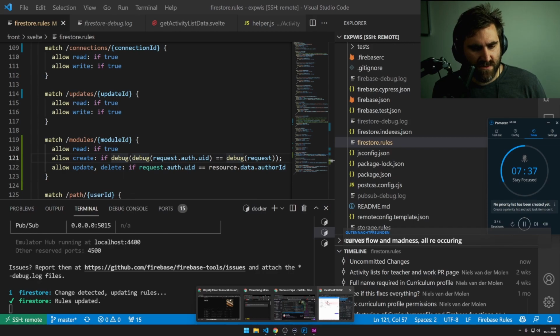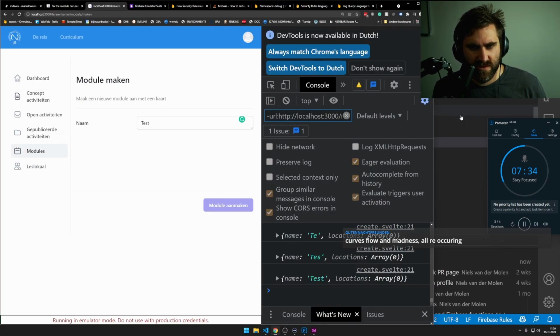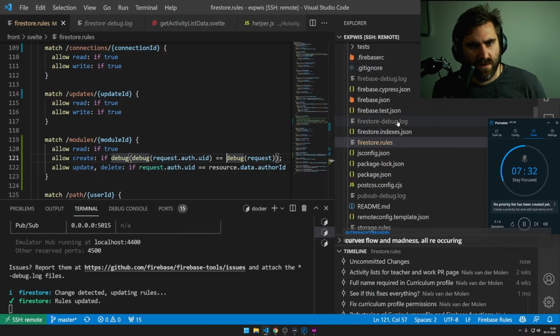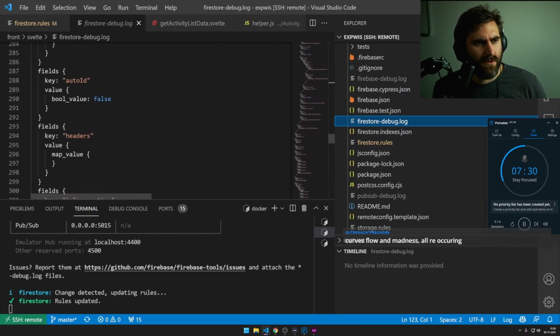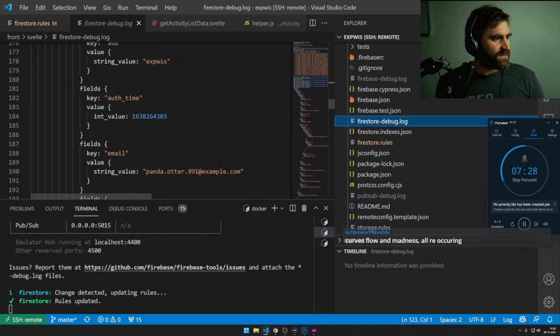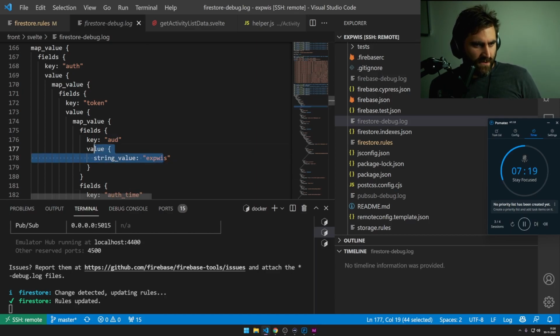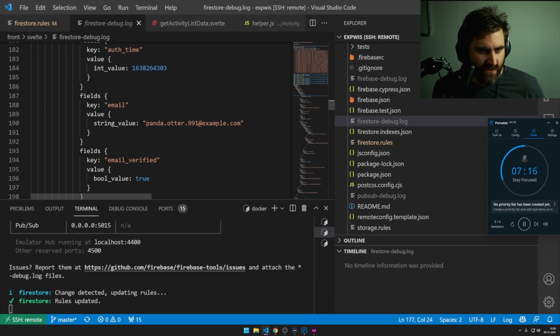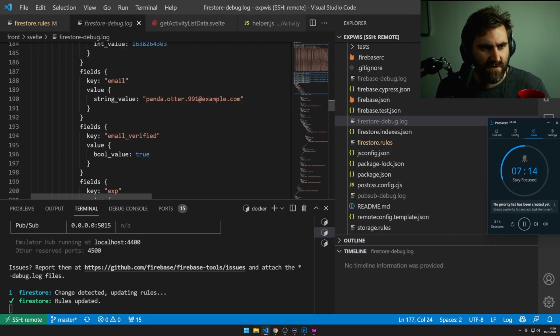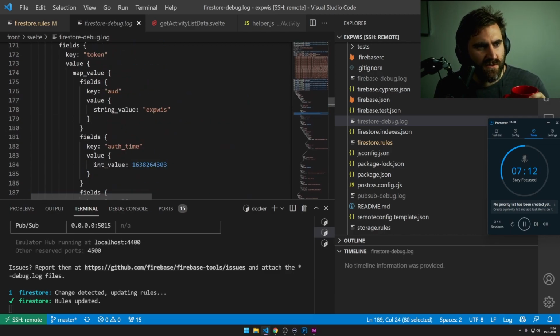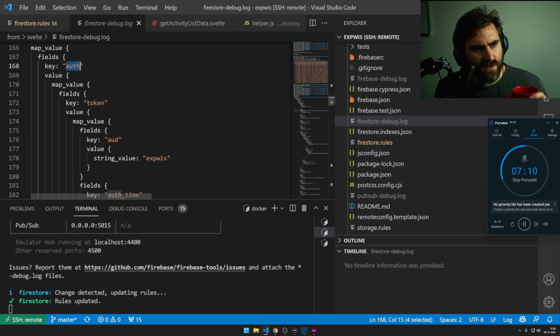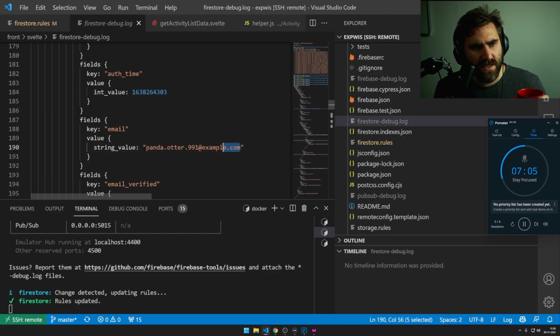Security wise, it will not just give a permission denied. It shouldn't be the same. What do we get? Whoa, whoa, whoa! See this data? This is what I wanted to see. Auth token, an AUD. That's sort of the project ID. Maybe there's some security things here, but probably not. The email of the user. So this is the token of the user in the auth token. And this is the email.